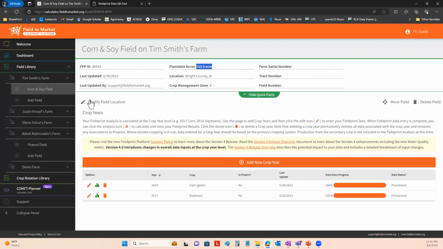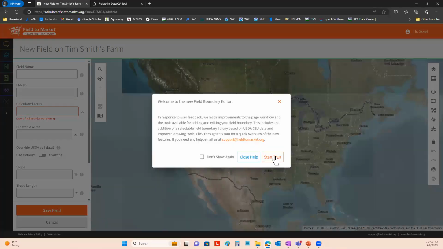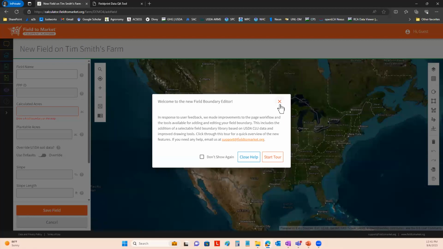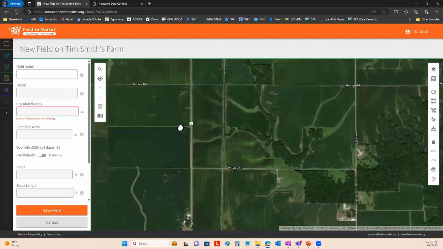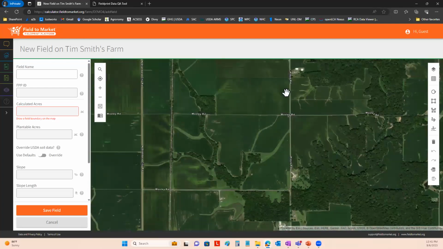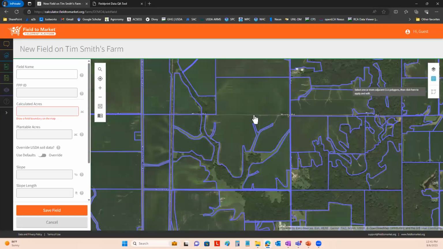And then you can see how you can add crops. For adding fields, it's pretty simple. So you will have a tour explaining all the data, how to enter fields quickly. You can zoom in all the way to the field level. And for some regions, we have support. So we have pre-created boundaries, right?